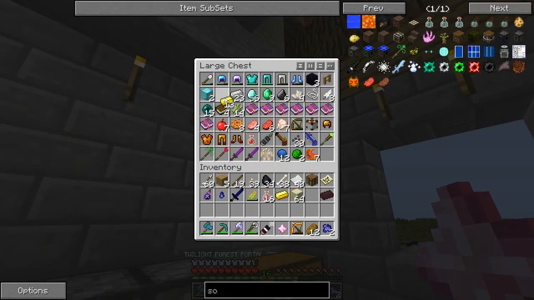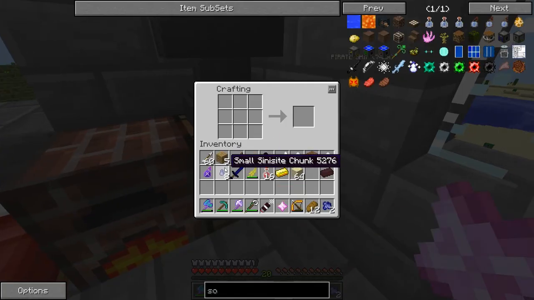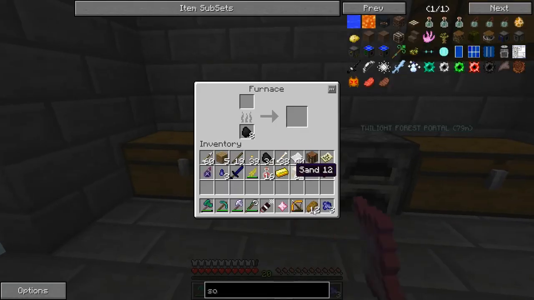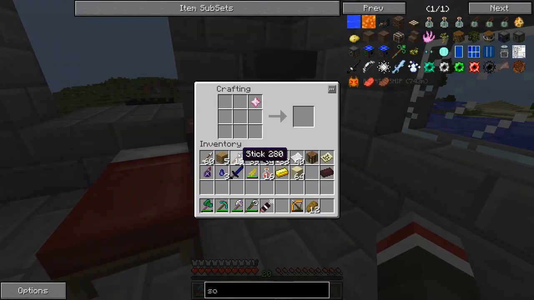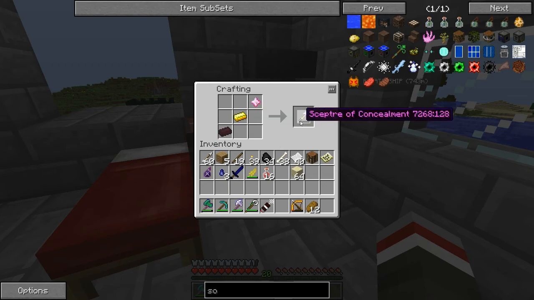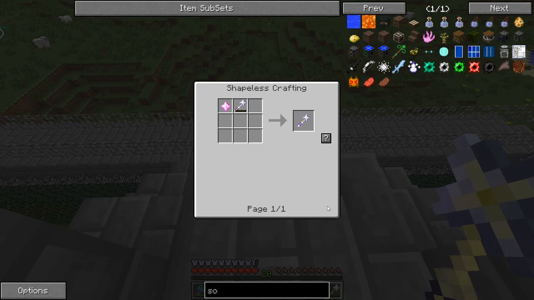Go. I have so much loot, it's insane. Is this done? Let's make some more of this. Bam, so now we can put this in the furnace. Here we go. Just at the tip. Okay. Bam! Scepter of concealment. Now, what do we use now?